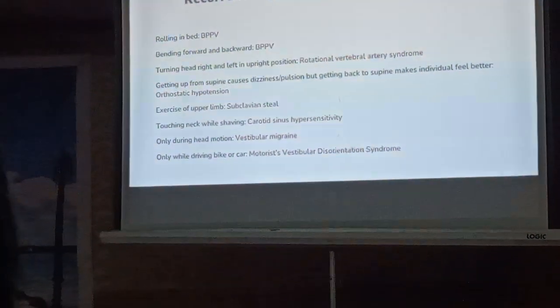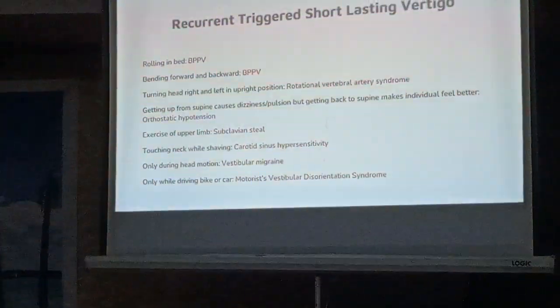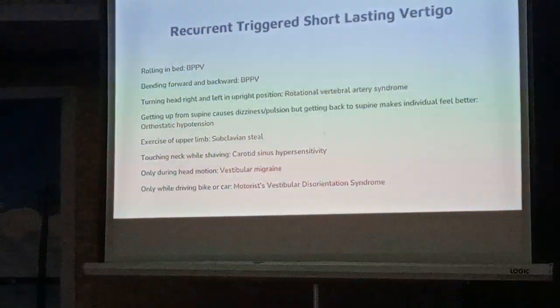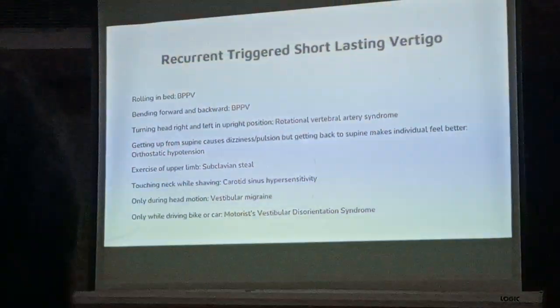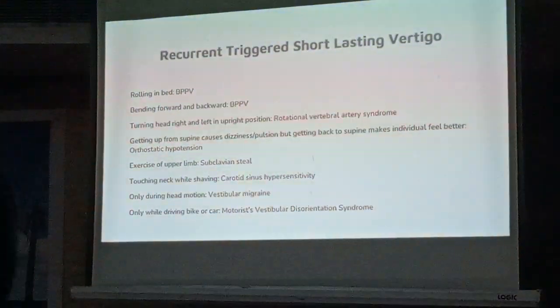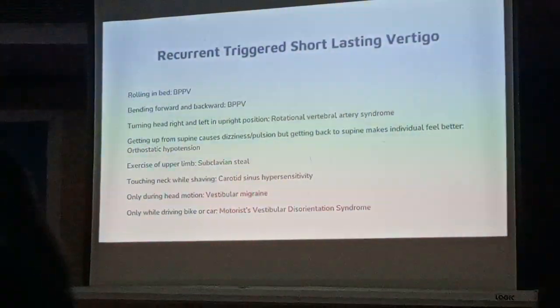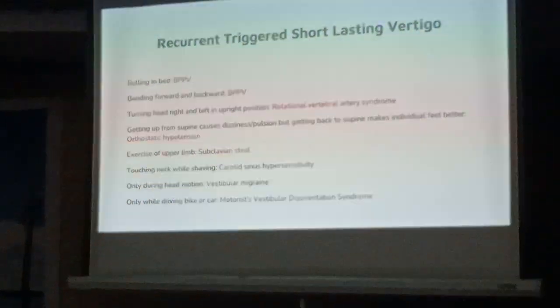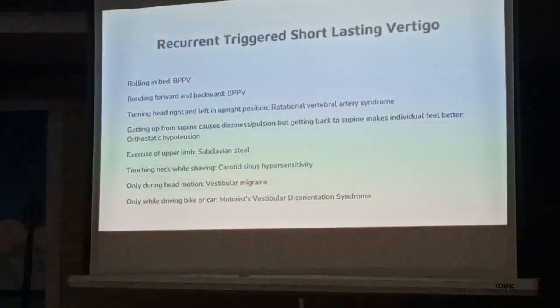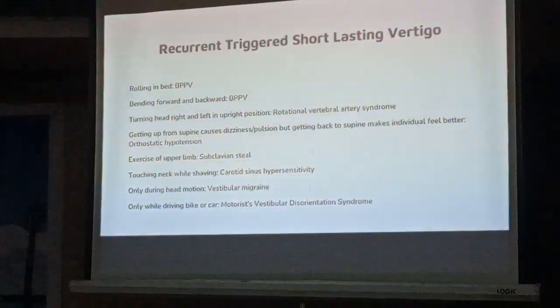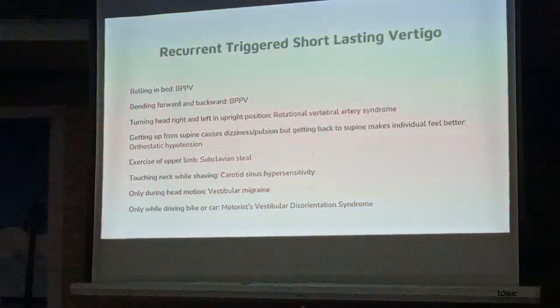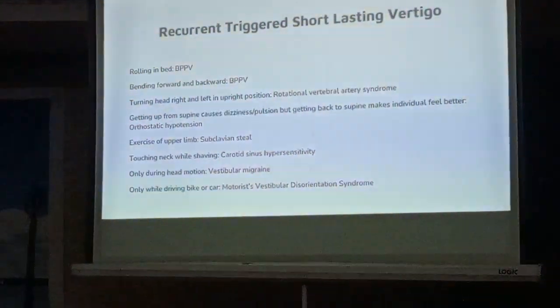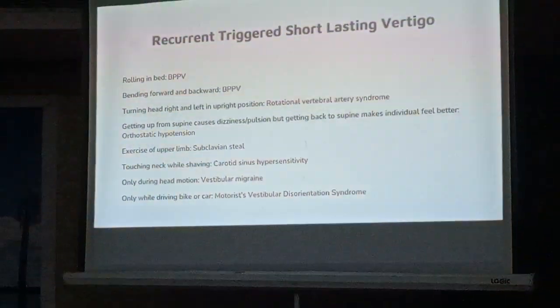This is, the patient has a problem only when driving. The profile of the patient was, he was a driver for many years, and recently he noticed that when he is taking left turns, he feels that the car is going straight. Or when he is taking a right turn, he feels that the car is going more towards the right. And then he feels very panicky, he's sweating, he has to put the car on the side, wait for some time, and then drive. He's been driving for many years now. It just started only recently.